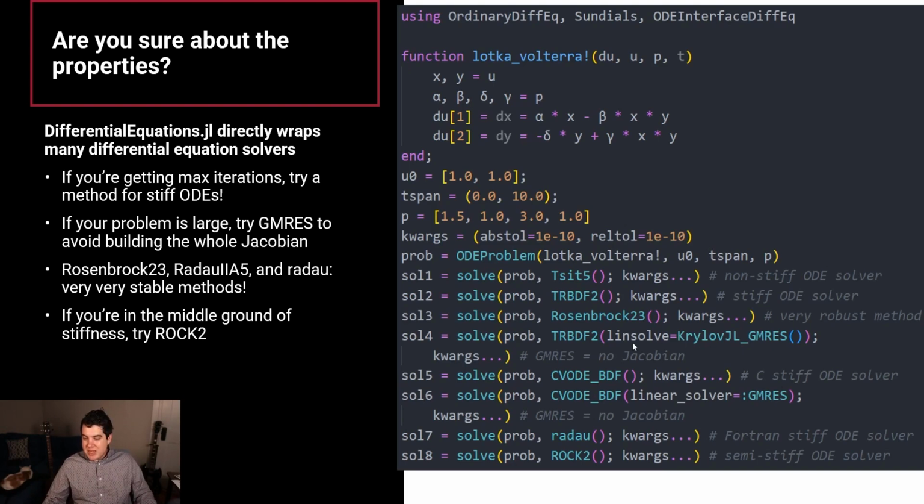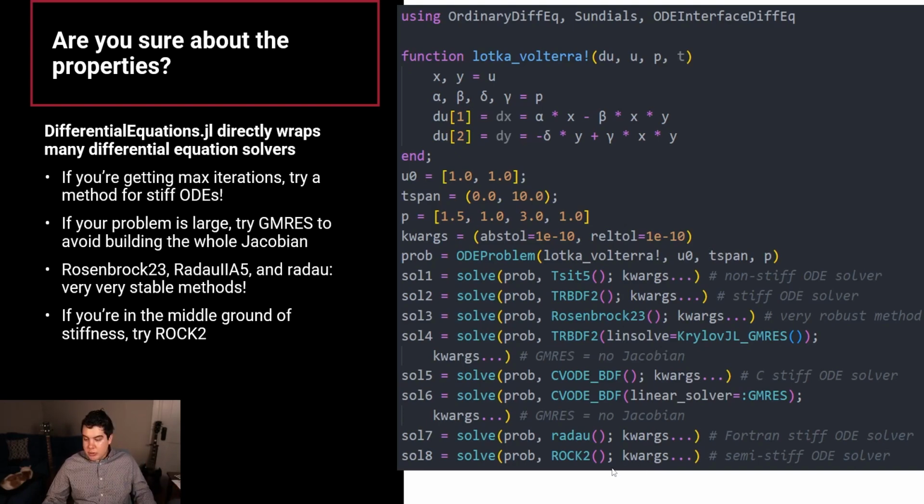While this is a bit less stable of a method than the standard linear solver, this way you can apply it to, say, an arbitrarily large ODE without worrying about defining sparse matrices for Jacobians and all that, right? So if you have a very large system and you just want to try a stiff ODE solver, slapping GMRes in there is a nice trick for just being able to run one.